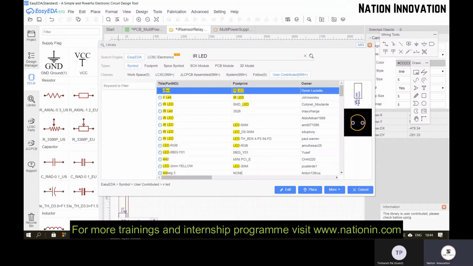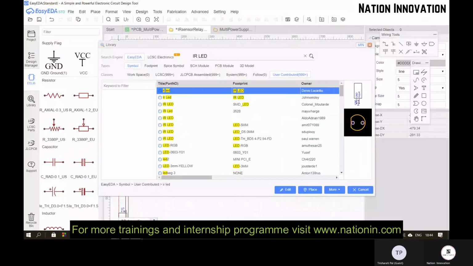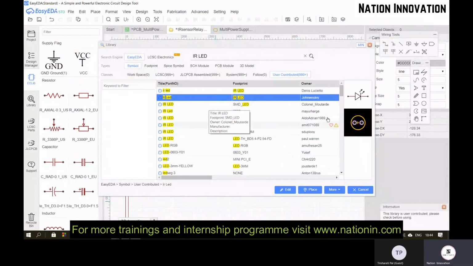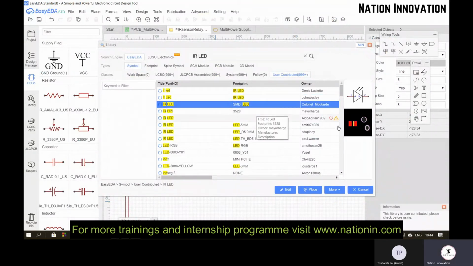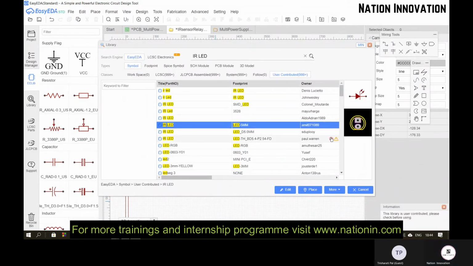You have already seen how that IR LED looks, so select according to that symbol. Yeah, this looks similar. Don't select an SMD component. You need to select a through hole component which has holes.